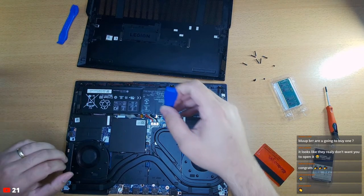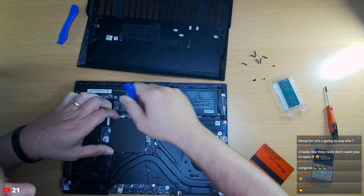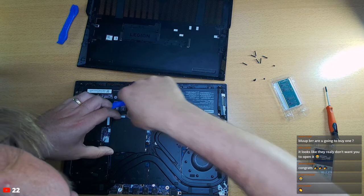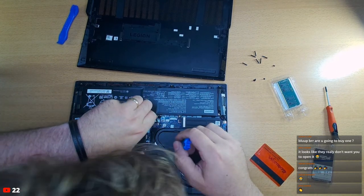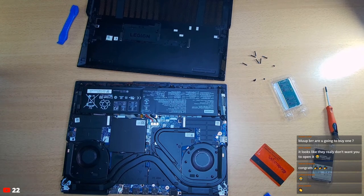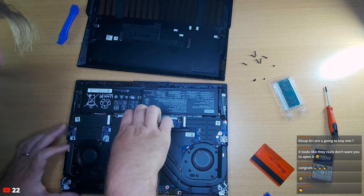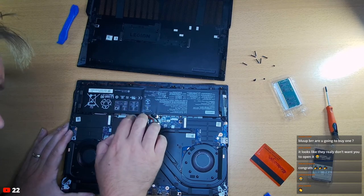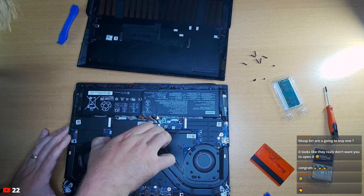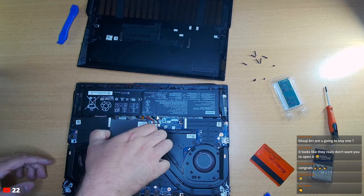Tread with caution. We don't want to damage the motherboard. There's little locks here. Why the hell did they put this thing on in the first place? So if you get a good grip over it, mine opened at this side. Just get a good grip and then put some force.